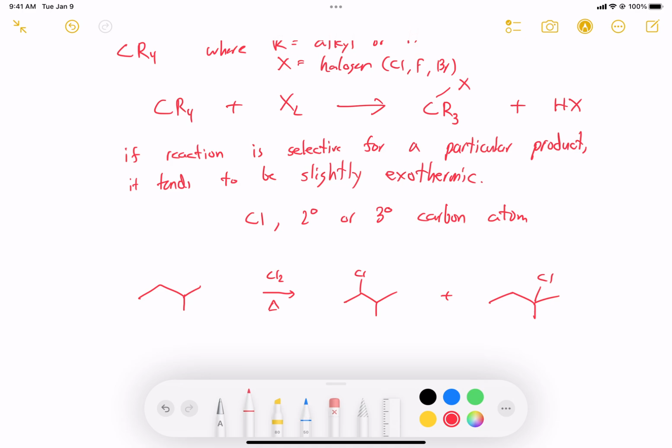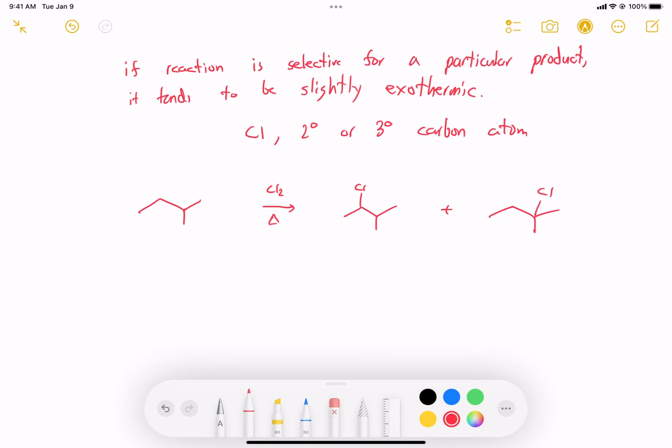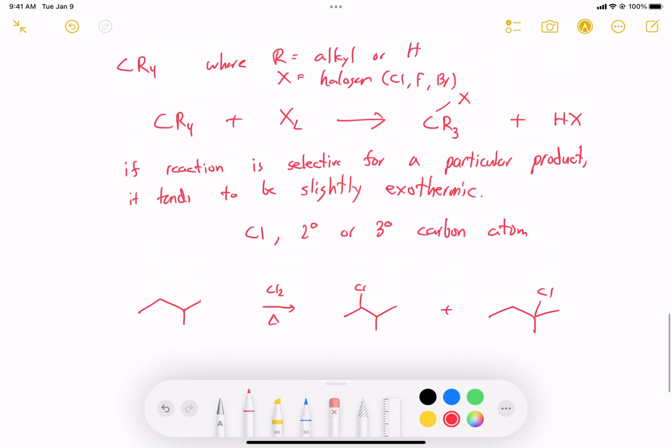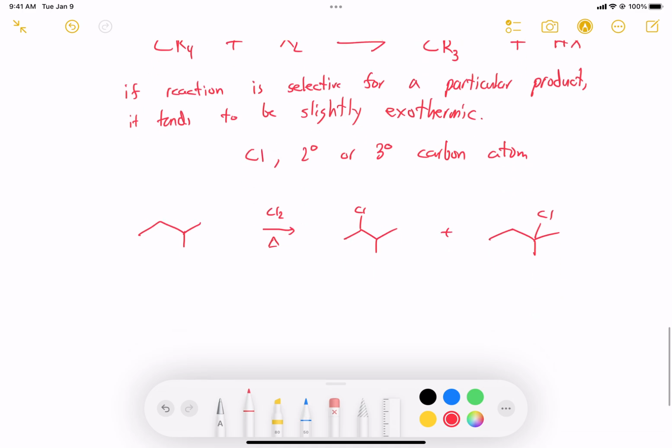Okay, so that's why when you have selectivity, there's still going to be favorable processes, but the difference between one product versus the other is based on a very slight difference in their exothermic behavior. Okay, all right. So we're kind of covering all the bases here with this kind of vocab.